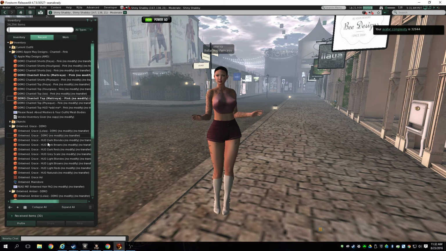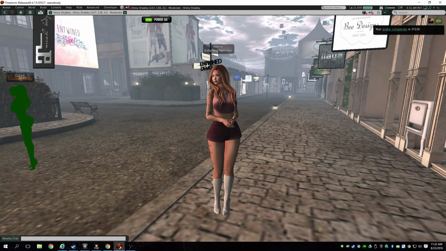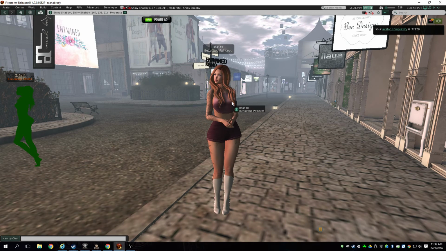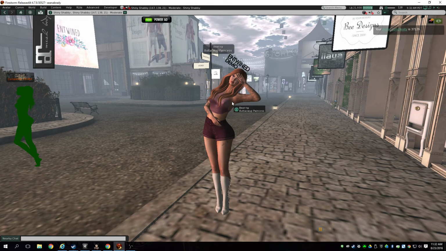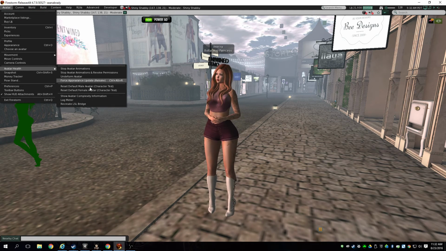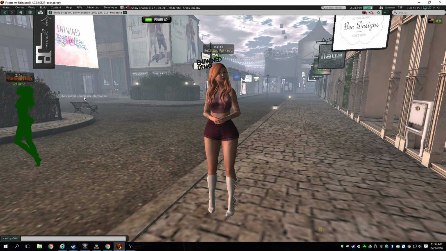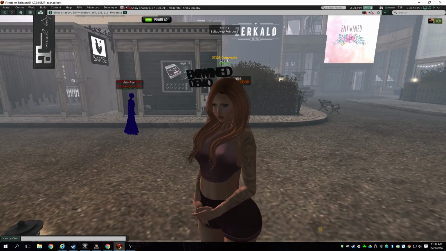And let me go ahead and put this demo back on. And it's going to come back and tell me now my avatar is 37,129. So this is kind of nice from a shopping standpoint because it's very fast and easy to figure out how much of an avatar rendering cost a particular item I want to buy has. If you don't want to take stuff off and you're just curious what it is, Firestorm has added under Avatar, Avatar Health, the Show Avatar Complexity information. And this will show it above everyone's head. And you can see up there on mine that it's 37,129 complexity.